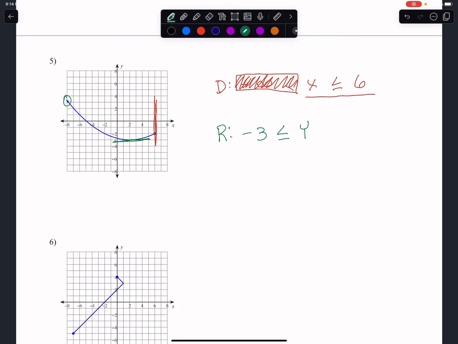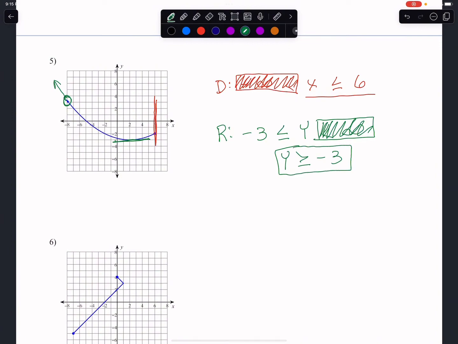And again, we have to figure out where this arrow is going to go. This is going to continue to go up and up, which means we're going to have an infinity on this side, which means we'll just have a less than. Well, we don't want this infinity thing. That goes away. And this is out of order. Because it's out of order, we need to flip it. So Y, everything flips, and this is my range for that one. And then my domain is going to be for that one.